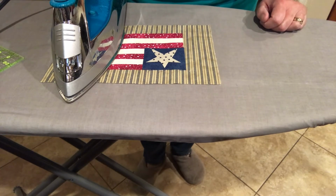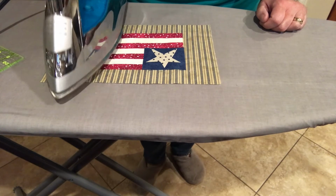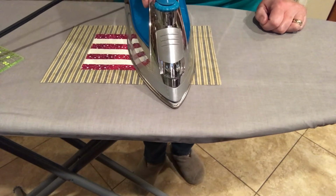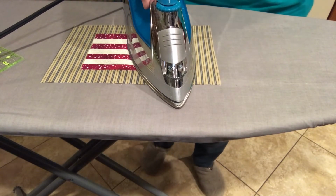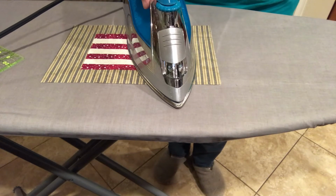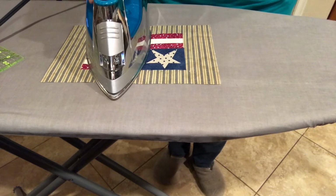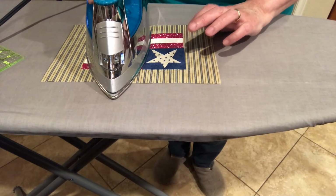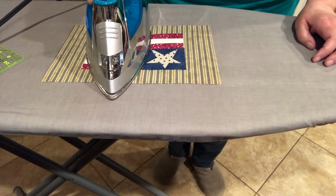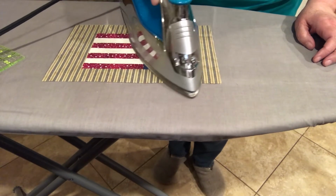Once the paper backing is taken off the pieces, especially the white pieces, it's really hard to tell which is the front and the back. I had one white piece that was upside down, and so it stuck to the iron on one of the other pieces I was working on. So just be very careful and check everything twice.